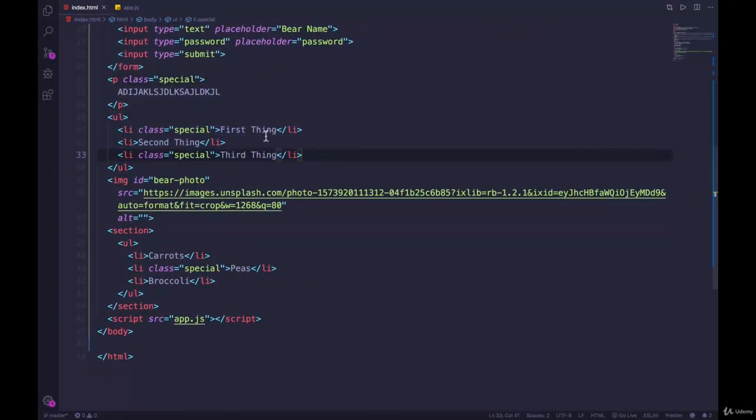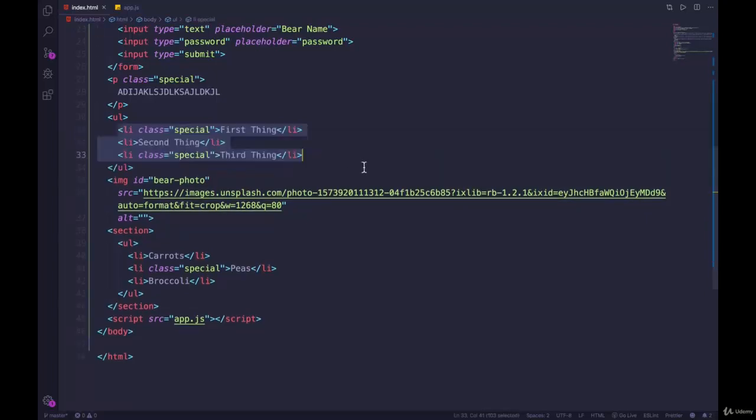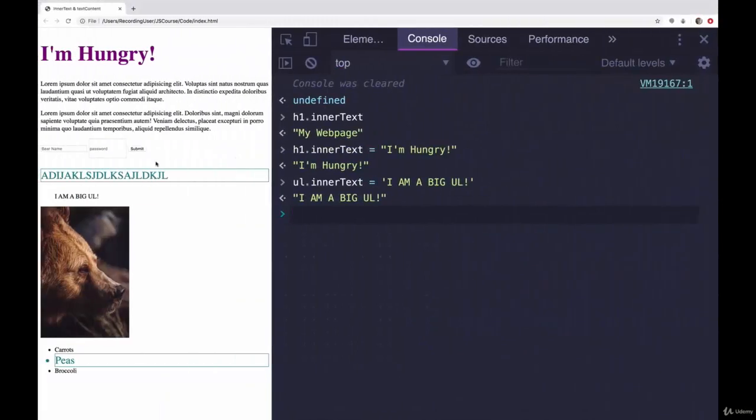When I change innerText, even though the innerText we see is only this, we're not seeing those elements. When I set innerText on something, it just puts the text right there. So not a great idea to do that if you're actually trying to preserve the content you had before. But we can use this when we're trying to update a heading or a caption, or if we just know that there's not content inside that we're going to lose.